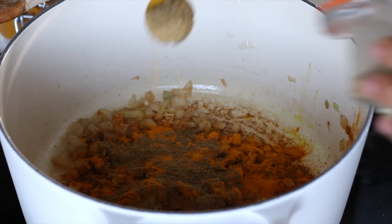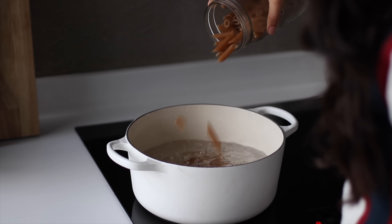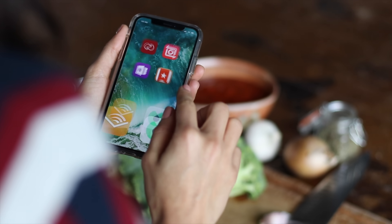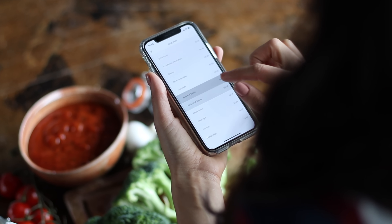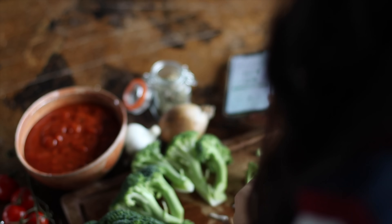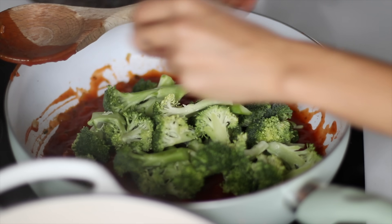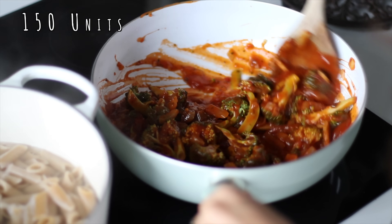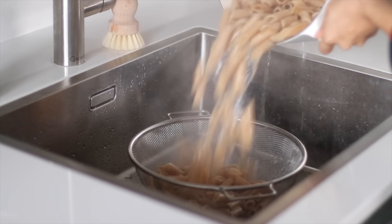Second to berries, herbs and spices are the foods highest in antioxidants — something I only recently learned from a new book I was listening to. I'm totally a bookworm; I love learning new things especially in the realm of nutrition, but I don't always make time to sit and read, which is why I've been using Audible for years. The book is called 'How Not to Die' by Dr. Greger, and it's one of the most comprehensive books on health and nutrition I've ever listened to. In one section, Dr. Greger — who's a physician — talks about how we can make healthy foods even more wholesome by spicing them up. He shares how a bowl of whole wheat pasta with tomato sauce and broccoli has 150 units of antioxidants, but if we add just one teaspoon of dried oregano, that number doubles to 300. That goes to show how powerful spices can be.